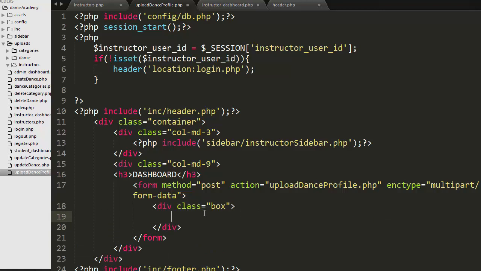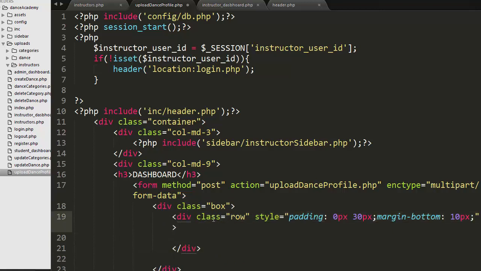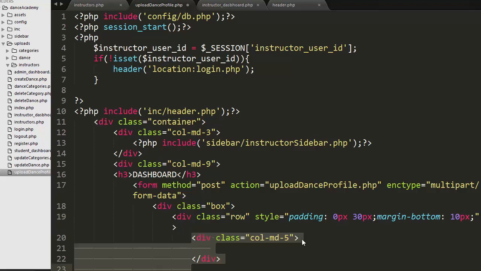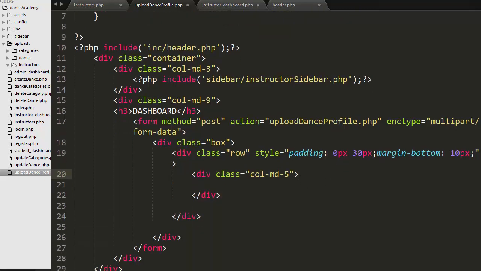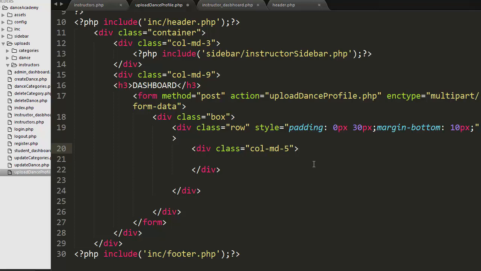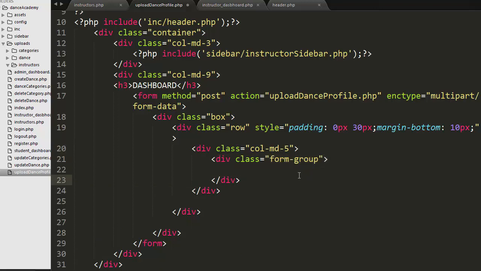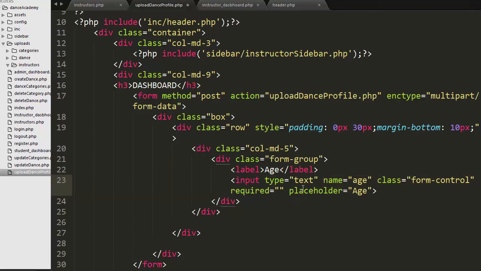Next I have created a div with a class of box, and another div with a class of row and few inline styling, and here I have created another div with 5 column, a form group class, and then a label age and an input of type text with the name of age and class and placeholder. Similarly, we need to create the rest of the fields as well.